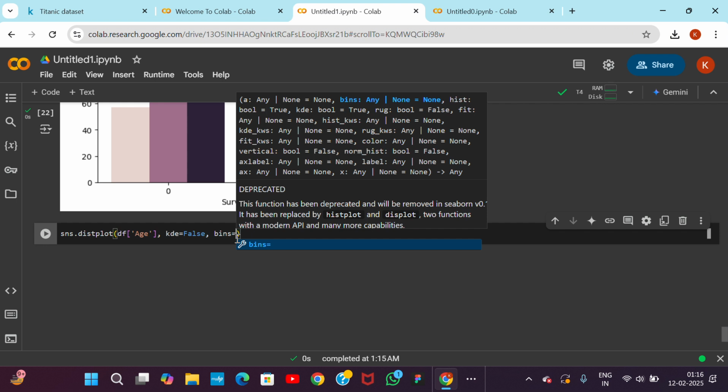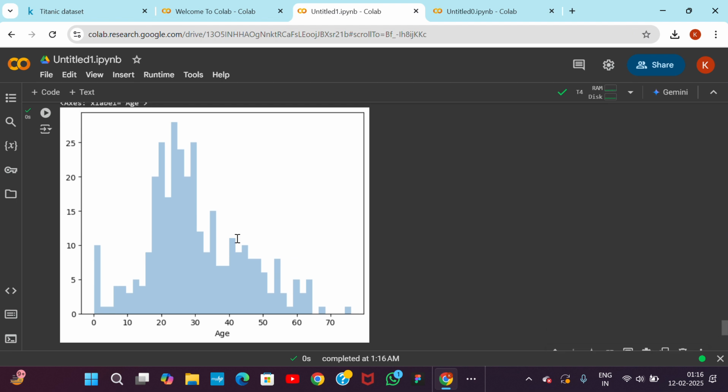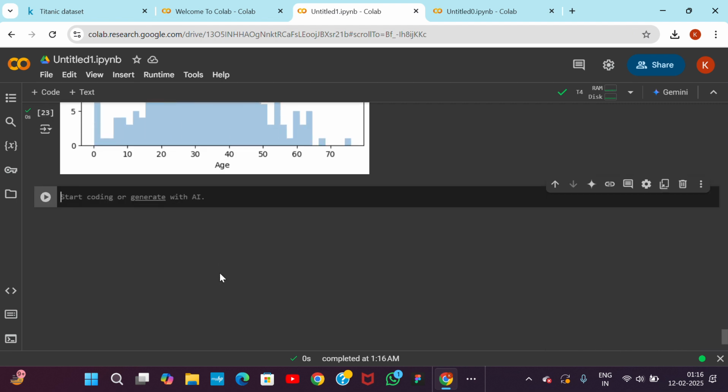Bins equals 40. Let's just take 40. So this is giving me the dist plot, which is like the number of people in various different age ranges, like from 30 to 40. How many people are there between 30 to 40? Moving on.